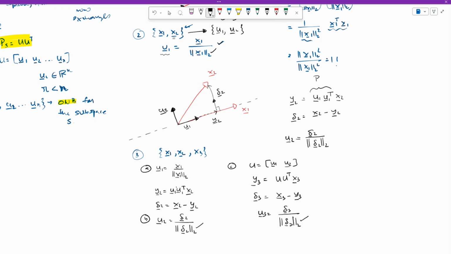If you don't have a linearly independent set, that means one of the vectors can be represented as a linear combination of the others. You are guaranteed that at some point you will have a divide by zero error, and that tells you that you have a linearly dependent set. So that means the Gram-Schmidt procedure is another way to find out if you have a linearly independent set. What is the first one? If I give you a set of vectors and I ask you, is this set linearly independent?